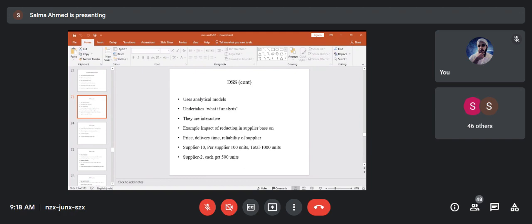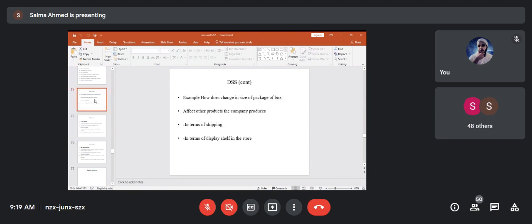But if I don't have a component like reliability or loyalty of the supplier, this DSS will not be able to answer that. So it depends upon whether that has been built into the system. If it is built into the system, it will be able to answer my query, else it will not. So this is what we mean by custom built to answer a certain query. It is custom built for specific occasions.